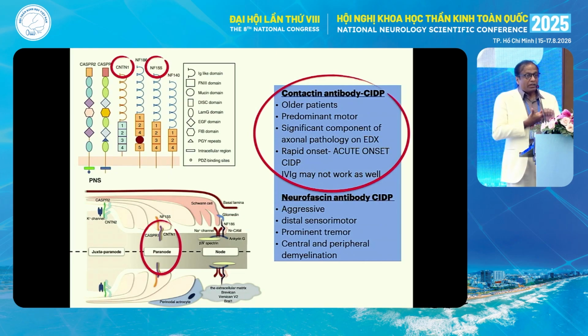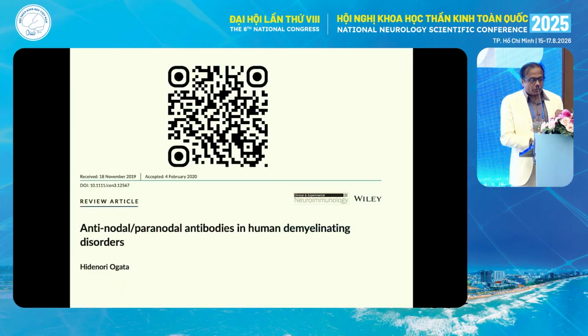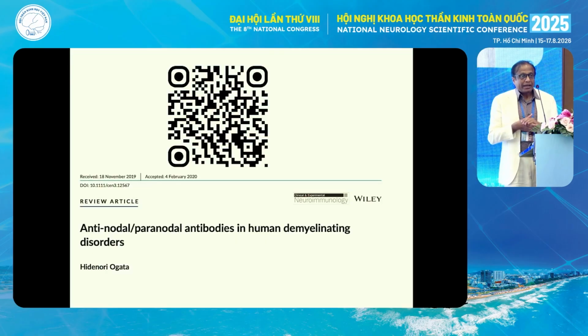But even if they have axonal features, remember there is some form of CIDP where the axonal features are more common than the demyelinating features. And that's when you have to start thinking about contactin antibody positive CIDP and send the antibody testing to the relevant laboratories, confirm the diagnosis, and these patients will respond better to rituximab. They don't respond well to steroids or IVIG. I don't have much time to talk about paranodal CIDP and explain to you with my case references, but I've given you this QR code, you can look it up. And I did give the same talk last year on paranodal CIDP.